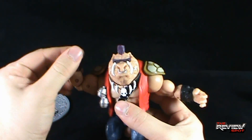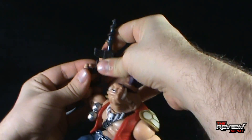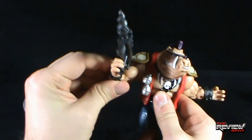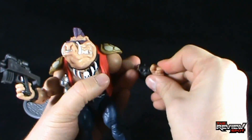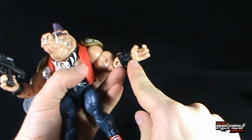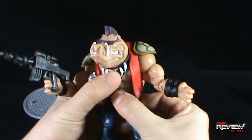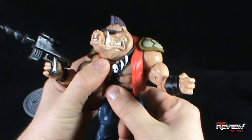So you can get really cocky with Bebop posing, or you can take his gun and put it into his hand — he's got a much larger handle than Rocksteady's handgun, and you can get some really cool poses. He also has a rotation at the gauntlet and a bend at the hand moving independently. He has a ball joint in the upper torso rotating left and right, up and down — though slightly more hindered than Rocksteady, who seems to move a little bit better.